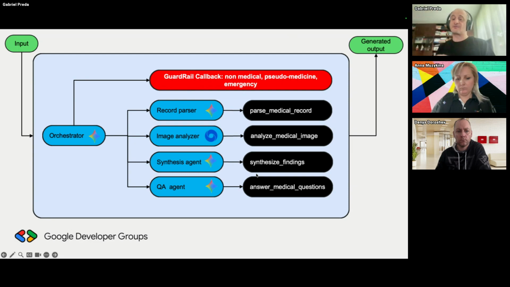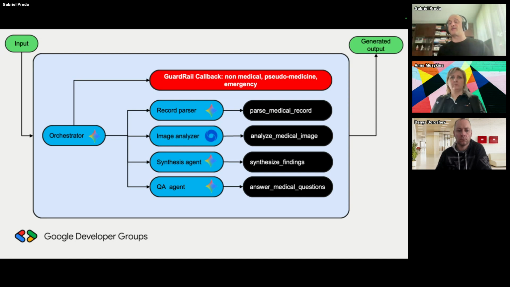So this is the basic structure with ADK, where we implement a coordinator agent with 4 agent tools, and we also have implemented a guardrail callback, something that is called in the main event loop before anything happens.